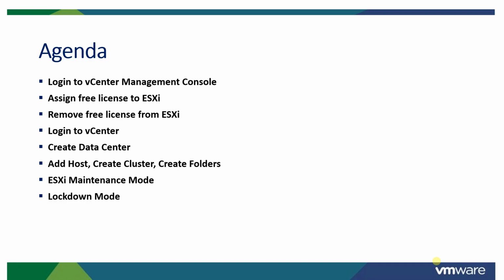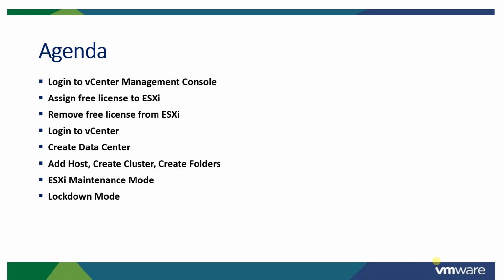In the VMware vSphere licensing session, we will go into detail about assigning licenses and the different types of licenses, and we will perform a hands-on lab in that session too. But here, I will just give you a brief on how to assign the free license key and how to remove it from ESXi, because it is a basic lab.